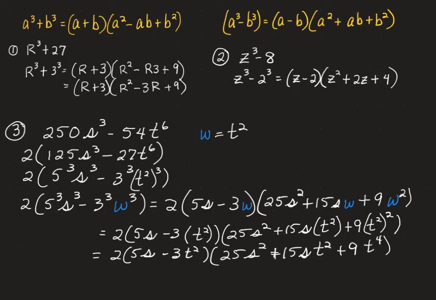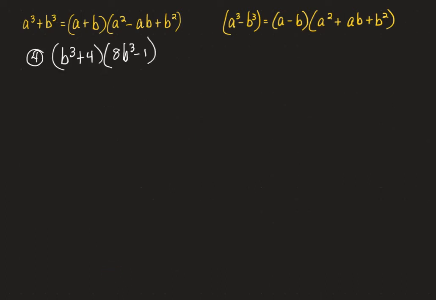Do not drop the greatest common factor. Let's see if we can factor this expression any further. Be careful. That first factor, b cubed plus 4, may trick you into thinking it is the sum of two cubes, but it is not. 4 is only a square. So we can't do anything with that right now. We just have b cubed plus 4 as one of our factors.